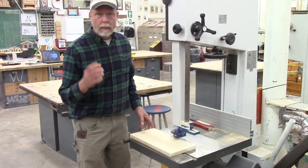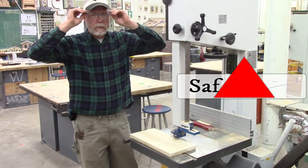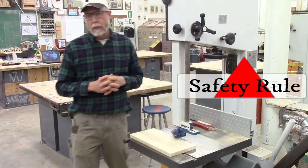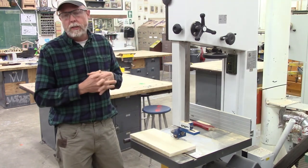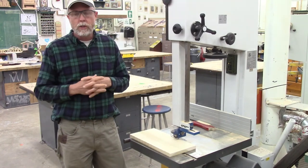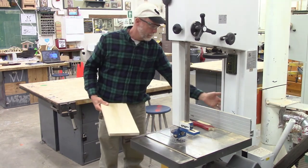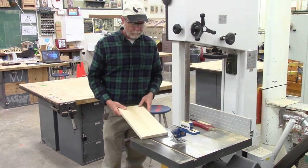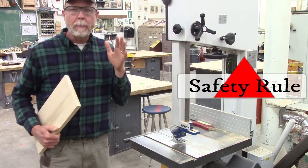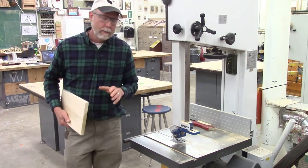So let me go ahead and make my first cut. Again, one of my safety rules for every machine, make sure I have on my safety glasses before I do any cutting. This is not one of the louder machines, although having on ear protection is certainly helpful. It's not one of the louder machines, so it's not a requirement. Once I turn the machine on, I want to make sure the machine has come up to full speed before I introduce the piece of wood into the blade.